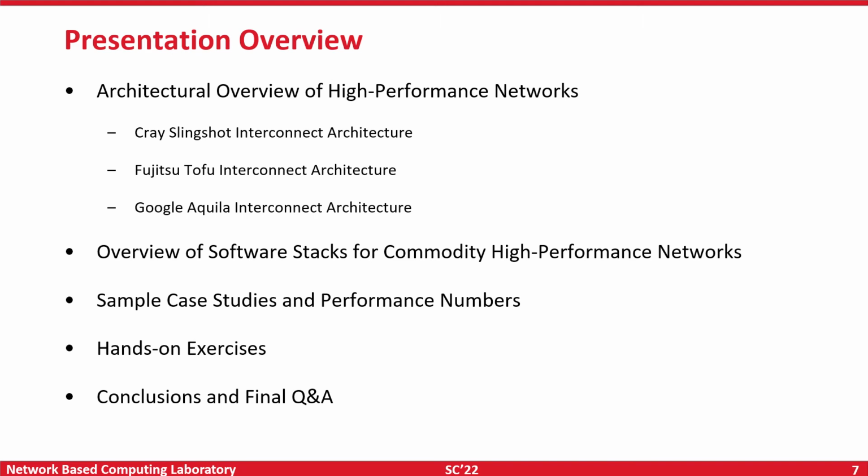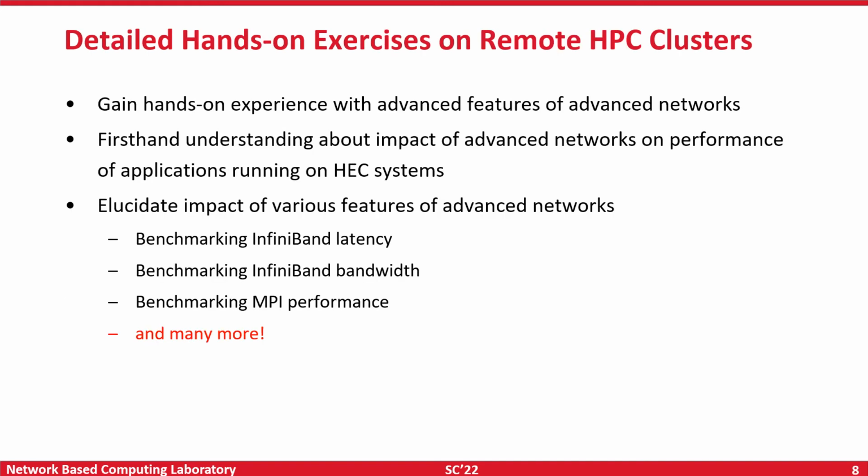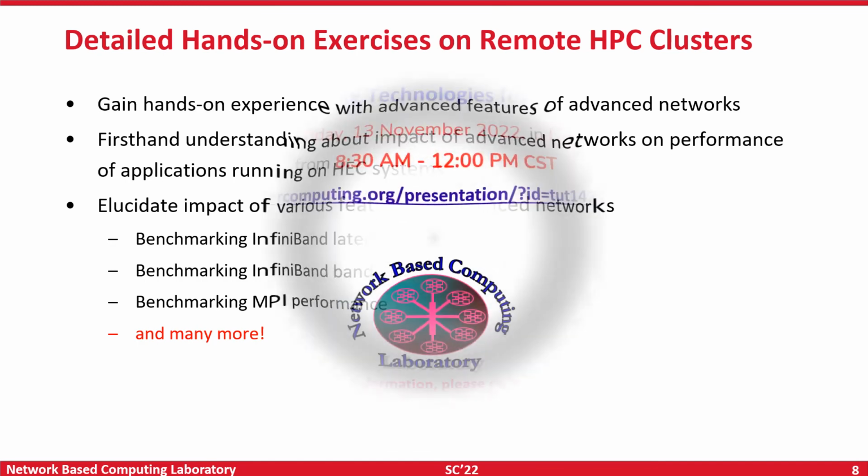And then once we cover those things, we'll also take a look at an overview of the software stacks, especially focusing on the commodity high performance networks. We'll present some sample case studies and performance numbers. And to add to all these things, we also have a set of nice hands-on exercises towards the end. You yourself will be able to use a remote cluster and get hands-on experience with the different features of the advanced networks. You'll be able to see and run, for example, InfiniBand benchmarks for latency, bandwidth, MPI level performance, and many more.